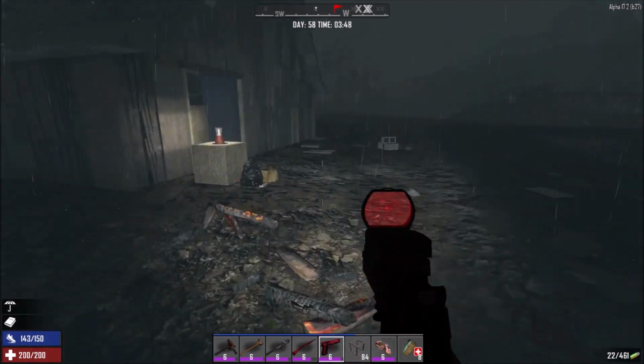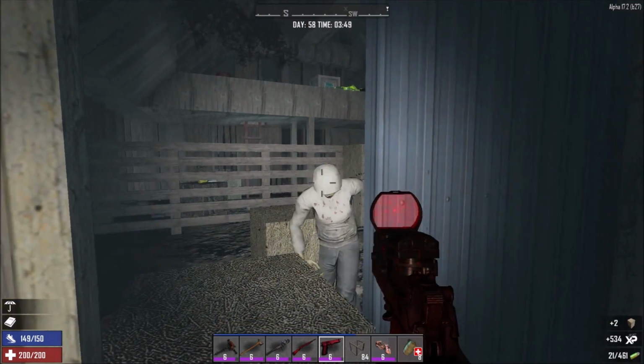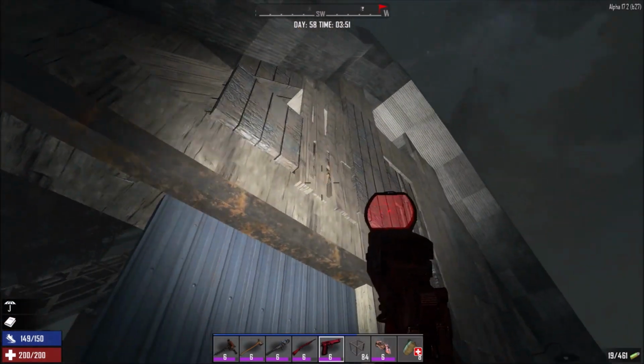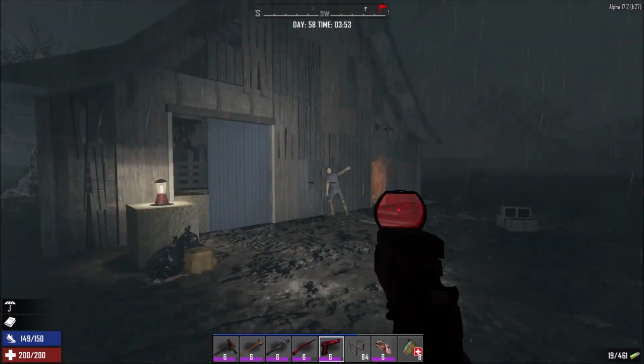Okay, so this is definitely part of the town. Let's quickly clear this out and also get out of this rain. Ooh, hello. More of you in there. That one's going to fall down. Yeah, he's going to fall out of here. And is that snake inside or outside? Seems inside.